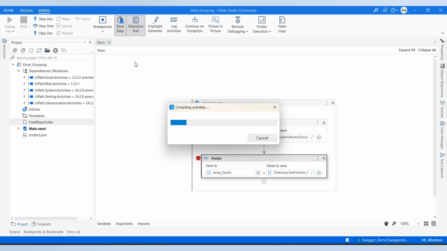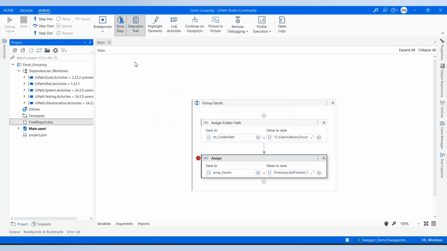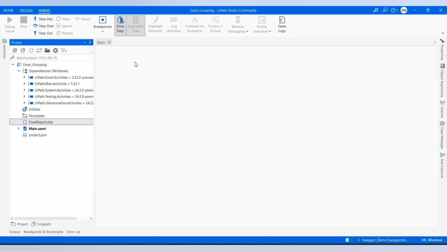So the array Excel will consist of the path of every Excel in the str folder path variable, from that folder.